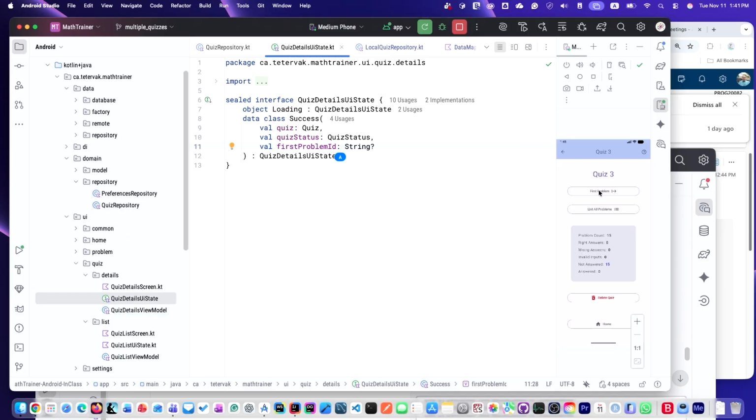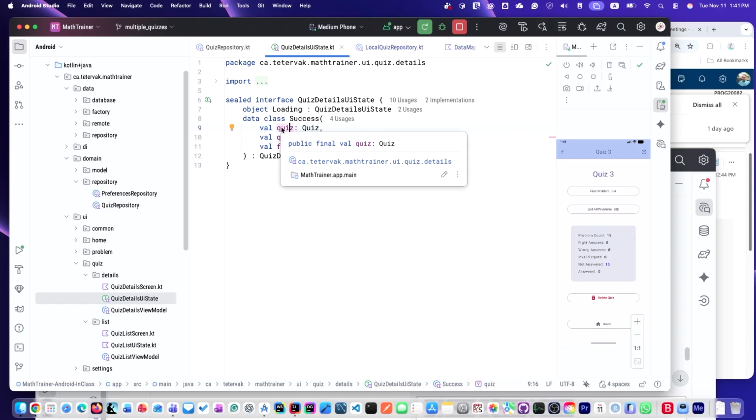When I click on this button, it is navigate to, and the ID is passed to the navigation system to navigate to a specific location, because every problem has an address based on ID. So again, I need the quiz object to display this number, or I can just create a quiz number. Can I have just the quiz number for that? Yeah, I can replace it with quiz number. I don't need the quiz object here.